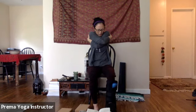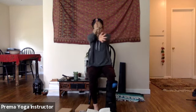As you exhale, you're going to slowly reach the arms together, crossing the elbows, maybe the right hand on top, and then start to hug the elbows. Hug yourself. Nice squeeze, stretching the shoulder blades wide away from each other. And then inhale, reach all the way back. Exhale, reach all the way and hug yourself again. Squeeze yourself, feel the stretch, inhale all the way.